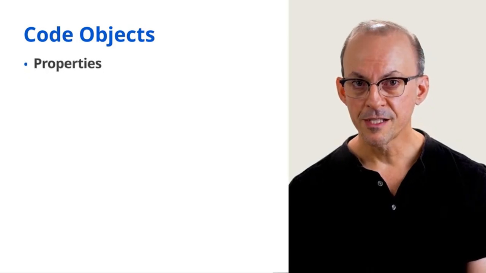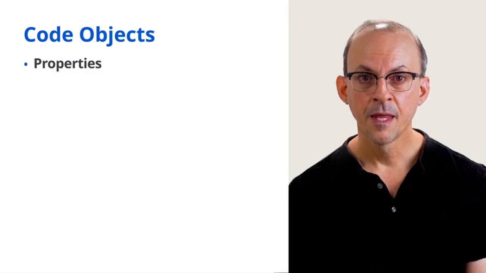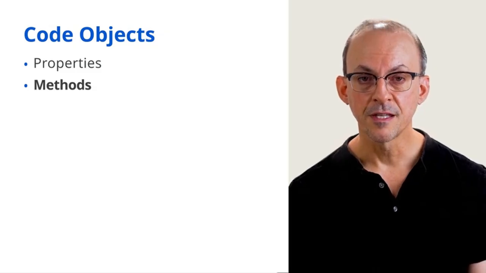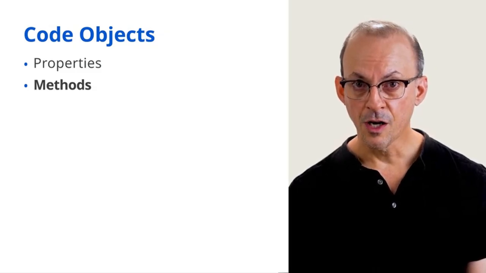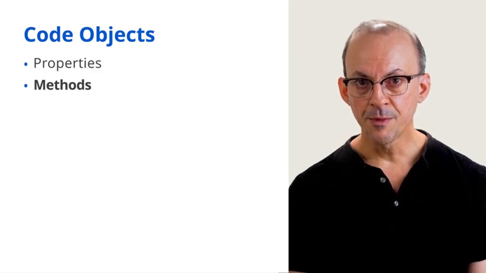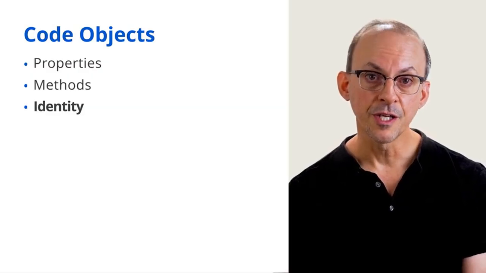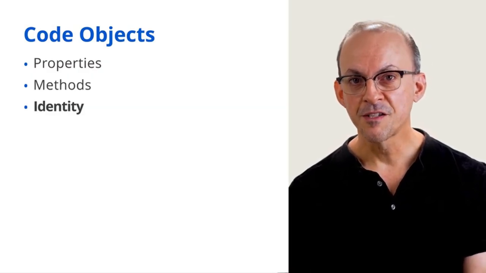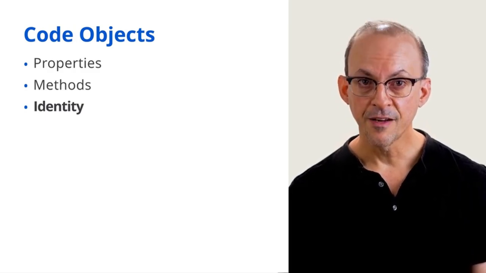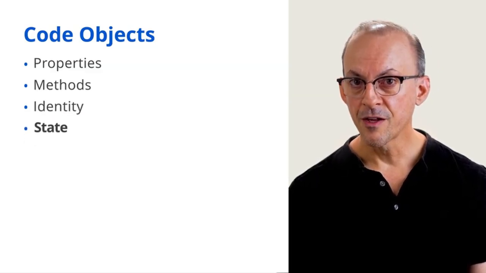The object's properties are the data elements associated with the object defined by variables within the class. Its methods are the operations or functions the object can perform, defined by the methods in the class. Objects also have a couple of other features that differentiate them from the parent classes. Each object has a unique identity within the program, often represented by its memory address or a unique identifier. Because objects are instances of classes, the developer can create as many as they need, and each one is uniquely identified in the application. The object's state is determined by the current values of its properties.